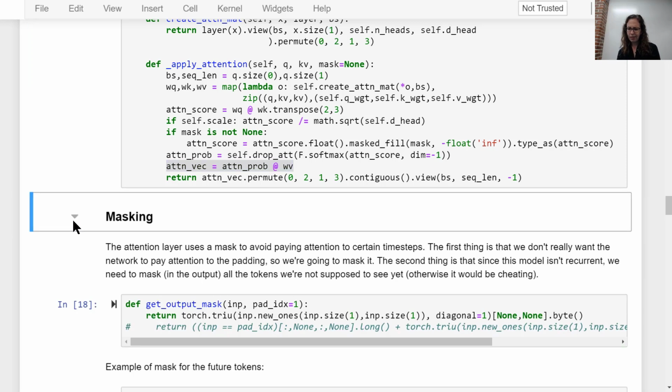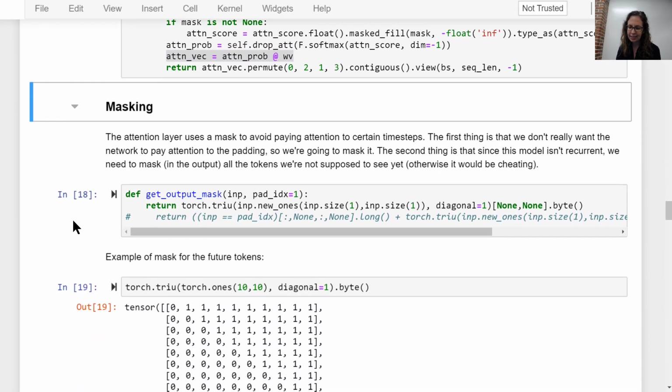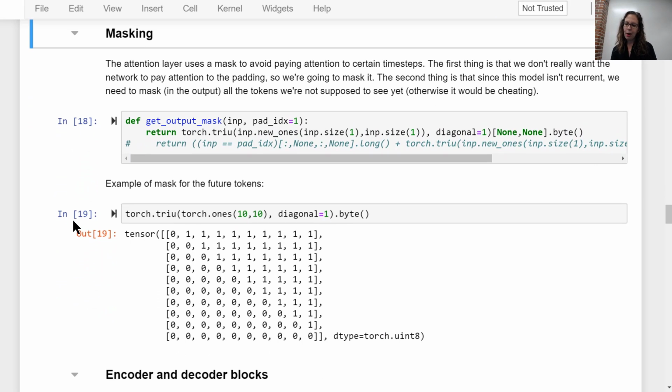All right, the next piece to look at is masking. Later on, when we're dealing with the decoder, it would be cheating to look at the words that come after the word we're dealing with, since we shouldn't know those yet. This is a way of dealing with the fact that since this is not an RNN, we've taken out the time sequential nature that you automatically get when you're using an RNN. But here we don't want to peek or look ahead.